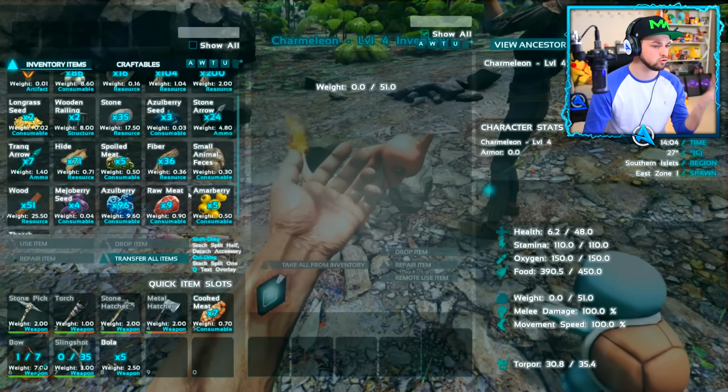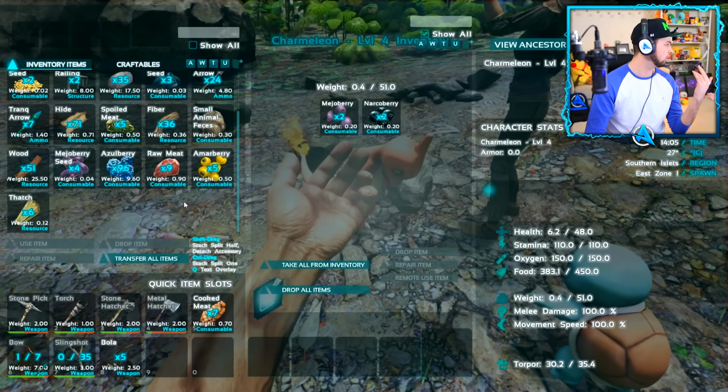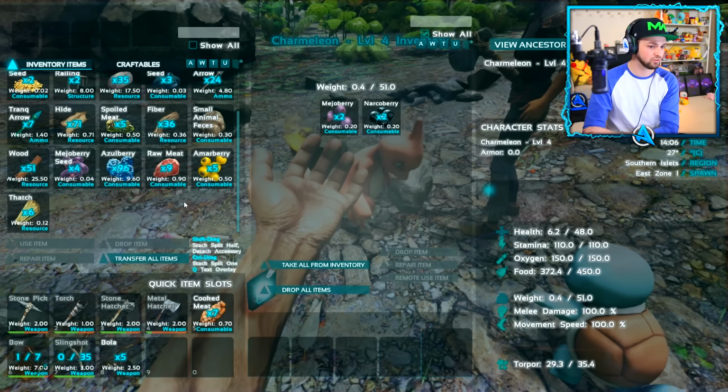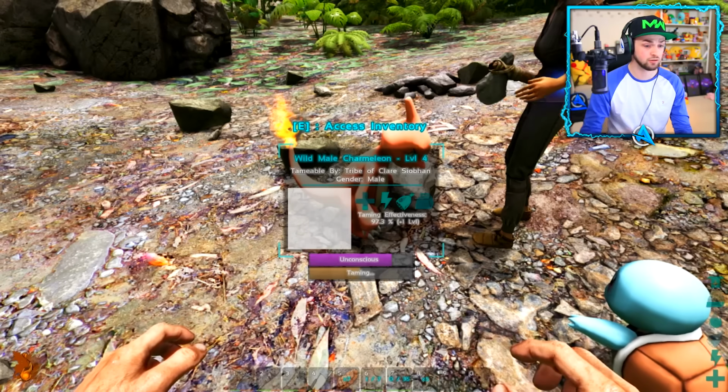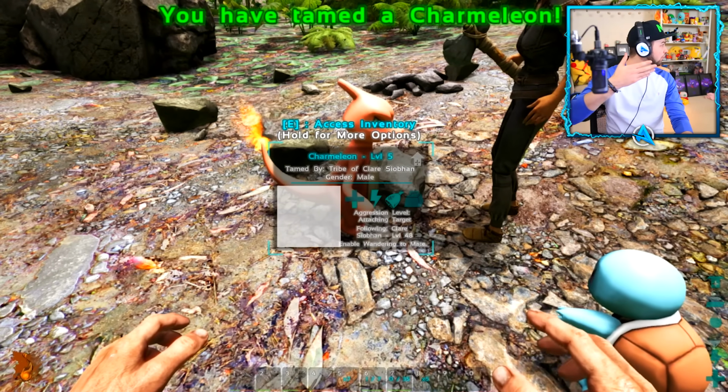What do you think he eats? Oh, you know what I didn't do? Did you take all the major berries off the Bellsprout? No, because he needs them to eat. He needs them to eat. But baby, like 30, he wasn't there. He doesn't eat berries. He must eat meat. No, his taming is up half. Yeah, he's a carnivore. I gave him raw meat.